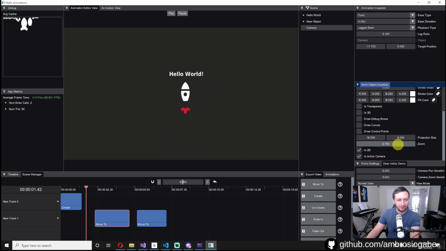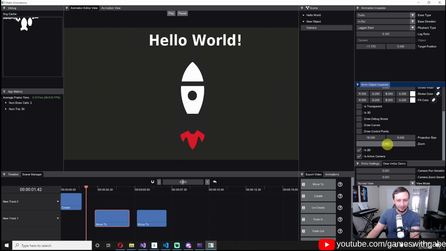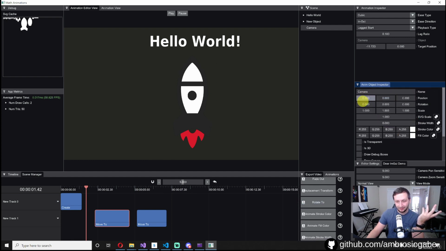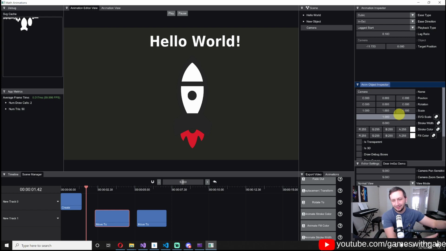But it's pretty cool because then we can do interesting stuff like zooming the camera, and there are use cases for that in animations. But we can also technically do any of these animations to it. It doesn't really make sense for a lot of these. Rotate to makes sense. Move to makes sense, right? If we rotate the camera, it doesn't affect it right now because I'm not using that. So maybe we'll have camera rotation actually do stuff eventually. But yeah, it's kind of cool.